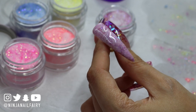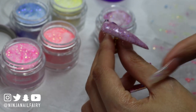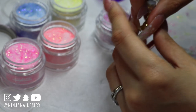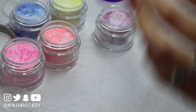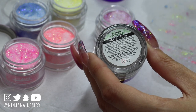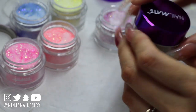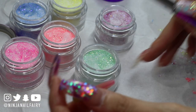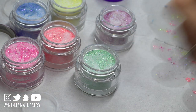Okay, so this is Bloomers, and again, so, so pretty. I'm going to show you them all side by side as well once I've finished swatching. So the next one I'm going to swatch for you guys is Panties, and she is green. For whatever reason, she's green. Okay, so this one, again, so pretty.